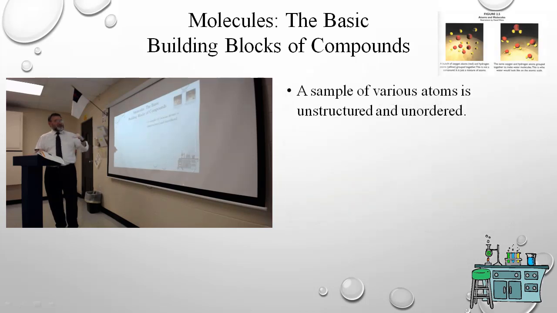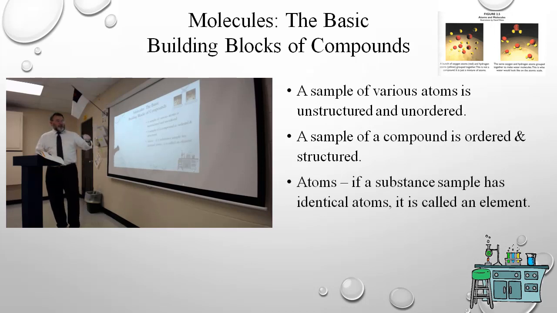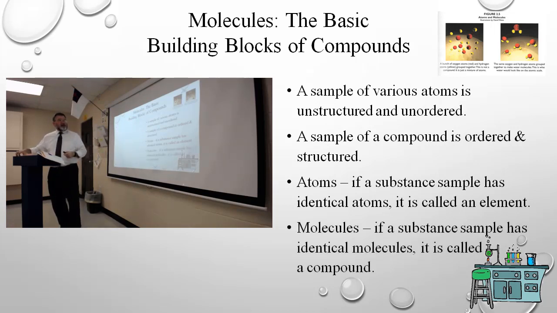If you've got a bunch of atoms in a particular place and they're not structured, they're not ordered, I just have atoms of hydrogen and oxygen. But if something happens, in this case a reaction happens, and they come together to form a compound, now I've brought order to that. This randomness of various atoms becomes ordered when I make a compound because I have a very definite structure that's going to be made. In this unstructured mass, I have atoms of particular elements. But on the other side, where I have a structure, I have molecules of particular compounds.